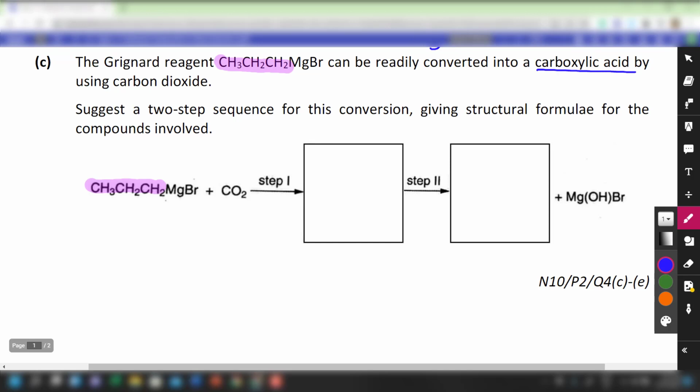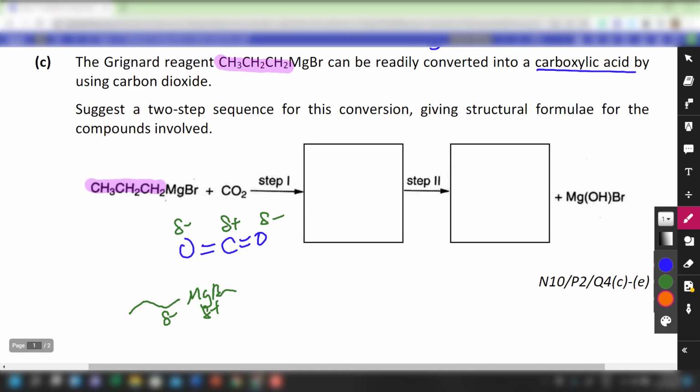carbon dioxide. So if you look at carbon dioxide, it can be viewed as a compound containing two carbonyl oxygens in the stricter sense. So with that, because there are two C double bond O, you expect a delta plus, delta minus, and then a delta minus over here. Yeah, so because we are looking at the propyl group as a nucleophile, if I'm going to sketch out a mechanism, MgBr, so I expect a delta minus, delta plus.